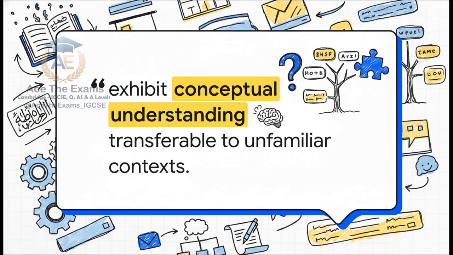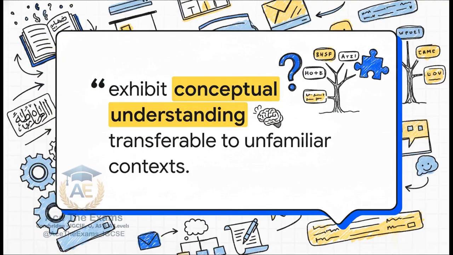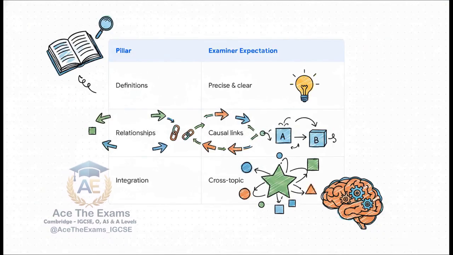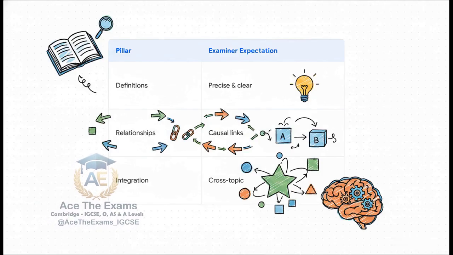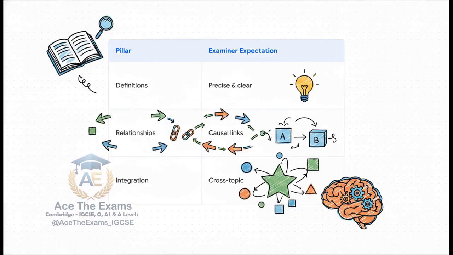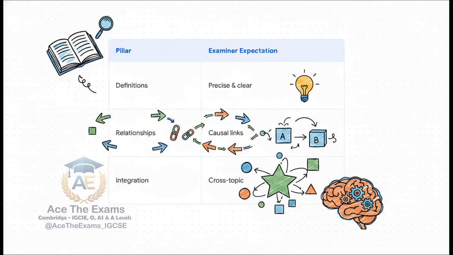True mastery means understanding the mechanics of the Arabic language so deeply that when the opposing team, the exam paper, throws a completely new, unfamiliar prompt at you, you can seamlessly adapt your high-level vocabulary and syntax to counter it perfectly. You need to be transferable. To show that kind of mastery, you need to execute on 3 foundational pillars. First up, definitions. When you drop complex Arabic terminology onto the field, your definitions must be precise and incredibly clear.